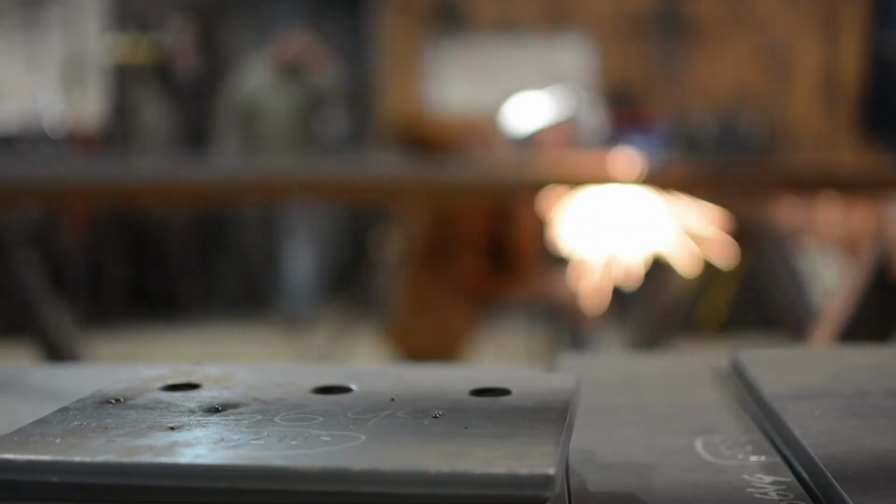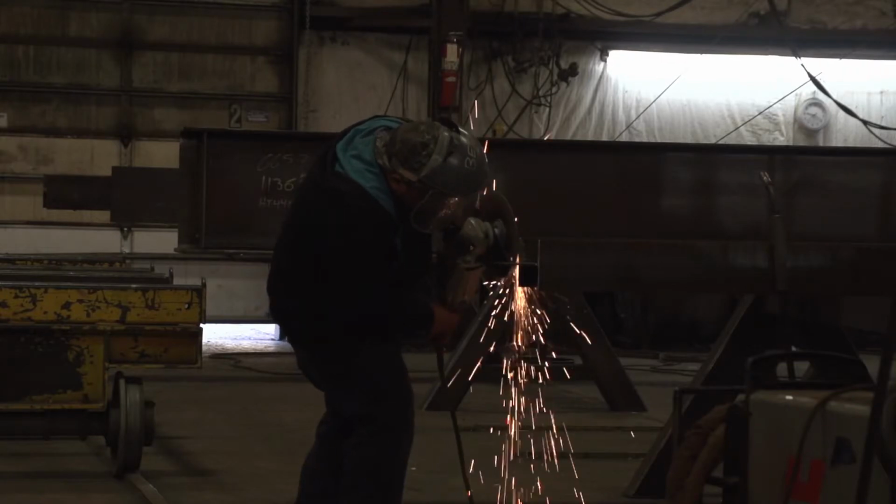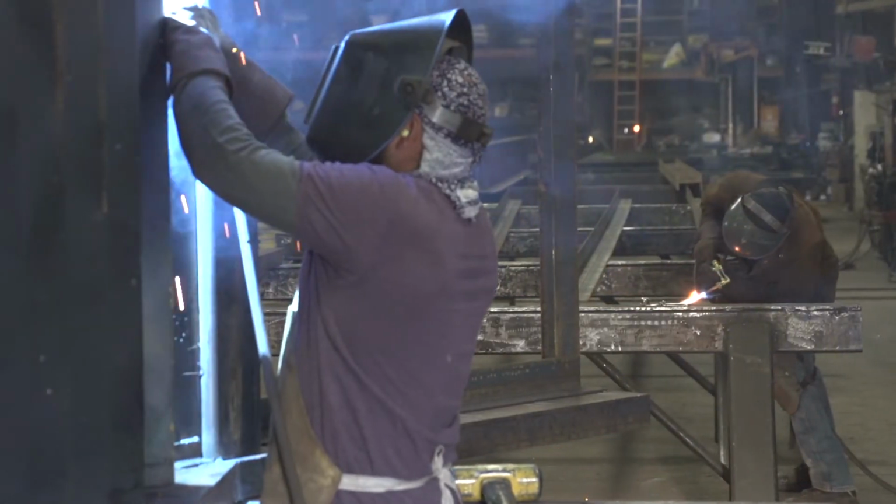Well, JT Steel was founded back in 1983, and it's because I'd lost my job as a welder for a company that back then the economy was really bad. I had nothing to do other than start JT Steel. I took a Rolodex, and $238 was an unemployment check that I had.